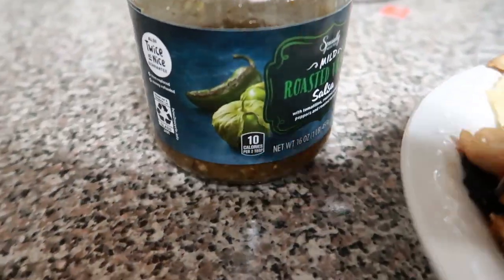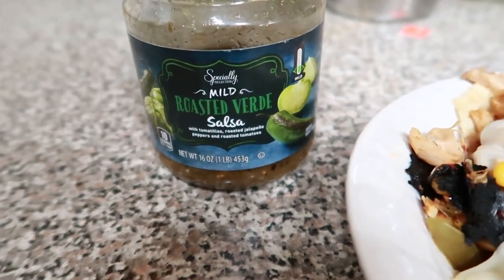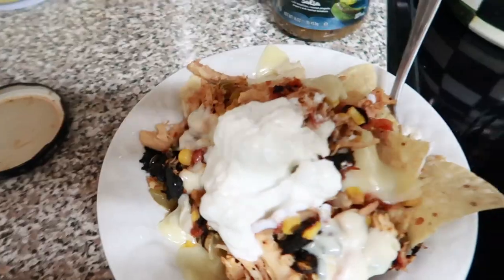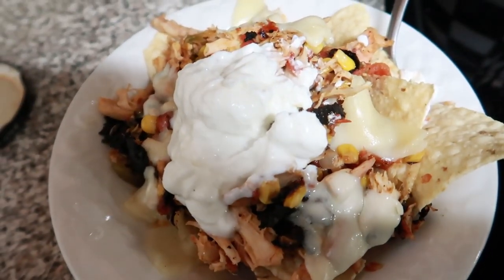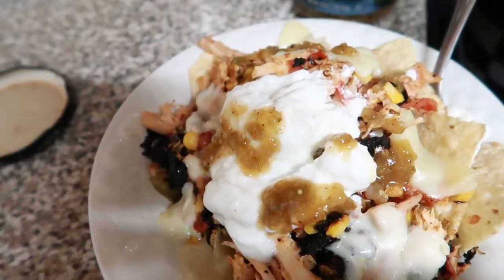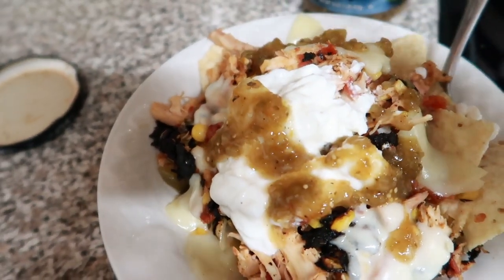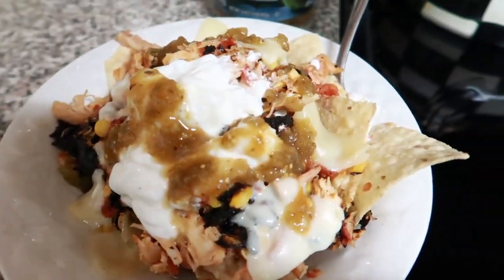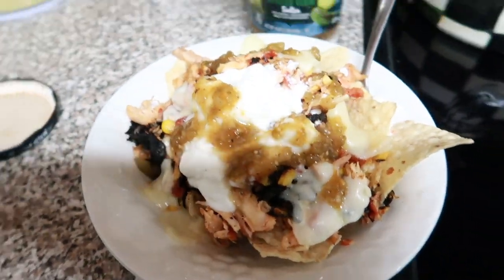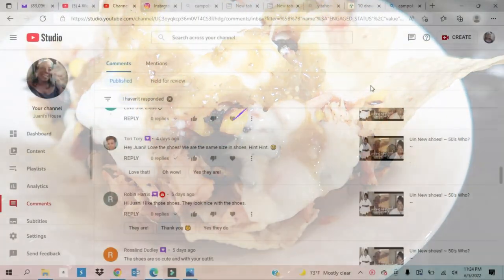And so what we're going to have with this, I have some chips. So we're going to do like a chicken nachos. I have some sour cream, but it's not sour cream. It is Greek yogurt. I have some salsa verde. You can use regular salsa. I love salsa verde. Guys, I'm sprinkling me some cheese on this, and dinner is served. It was absolutely delicious.